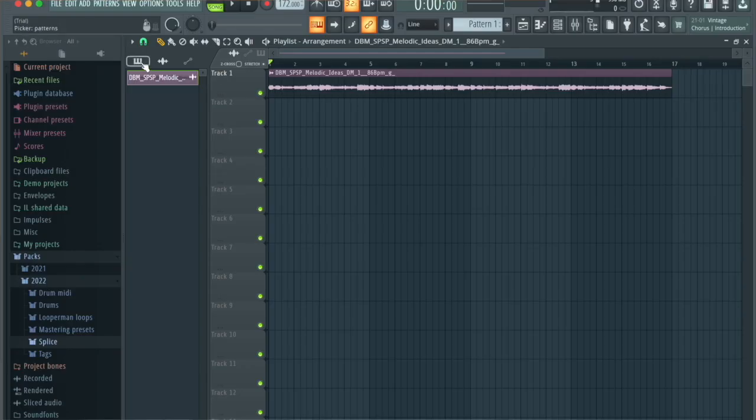And then from here we're gonna go to the patterns and the picker row here. We're gonna click pattern 1, we're gonna put it on the 1, and then we're gonna put 1 here on the 9 here, so that when we layer our sounds and whatnot, everything adds up on time.